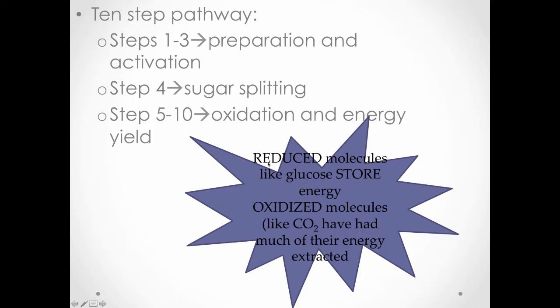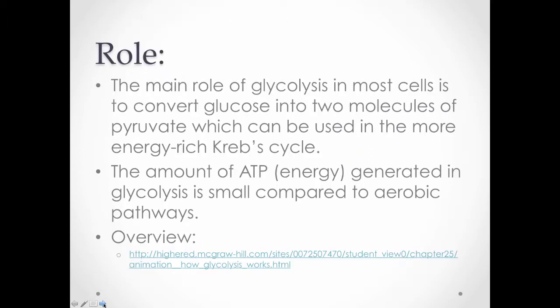So there's lots of oxygens, there's lots of hydrogens in glucose. When you get to the carbon dioxide, it is the maximum number of oxygen atoms that can be stuck to a carbon. So it is completely oxidized. You couldn't add any more oxygen to it if you tried. You couldn't take any more energy out of it if you tried, really. And that's kind of evidenced by the fact that CO2 is really inert.